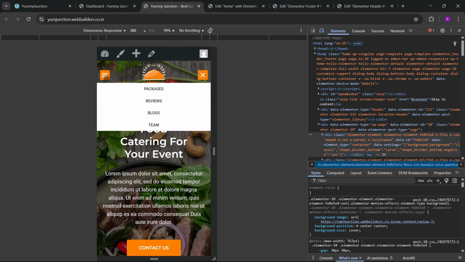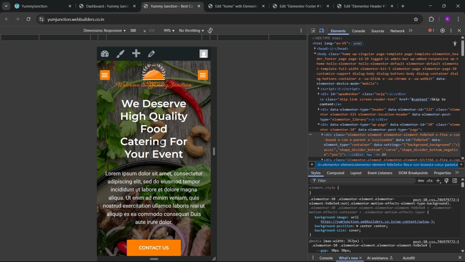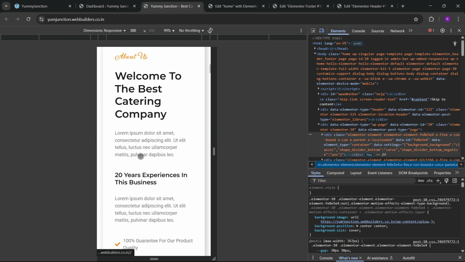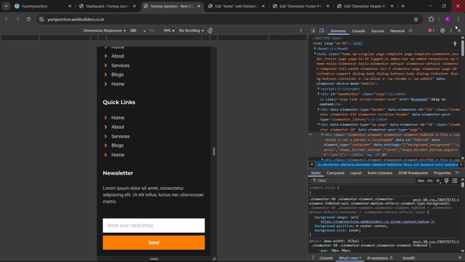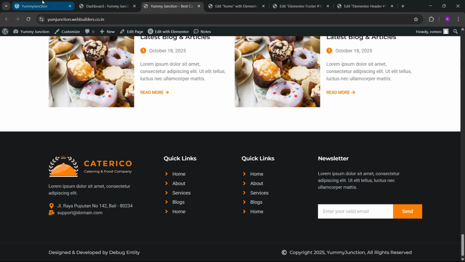You can see that you just have to put some spaces here in the hero section, which is not done because of the network issue. So I hope you understand how you can make this type of awesome website. Now let me show you quickly how you can add the animation.